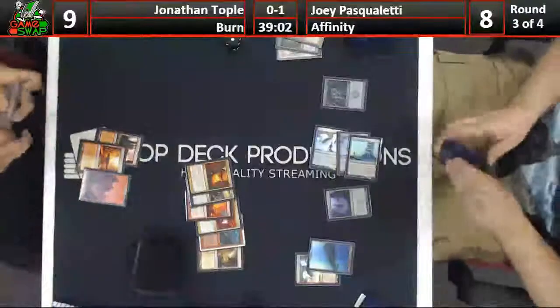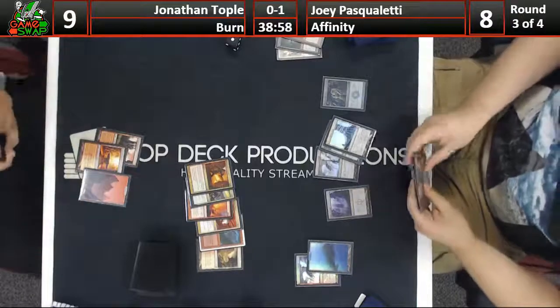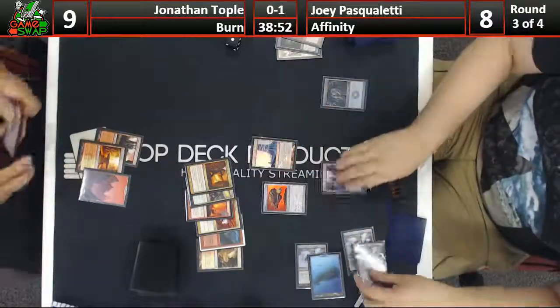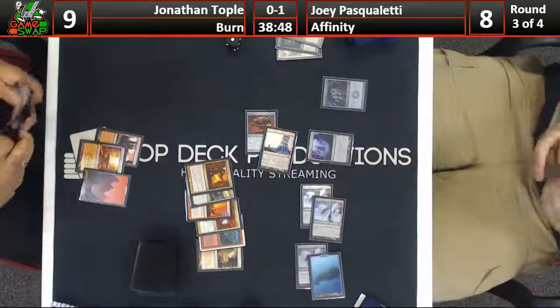Oh, he didn't do it. Yeah, it looks like he has lethal in hand if Joey can't kill him this turn. Ah, that's true. Cranial Plating, on the other hand, can complicate things. I don't think he has enough artifacts. Well, it could kill him, but he has the cards in hand to stop it.